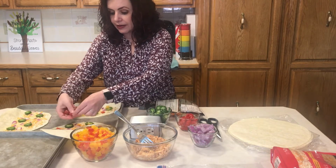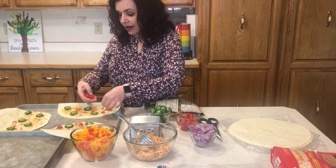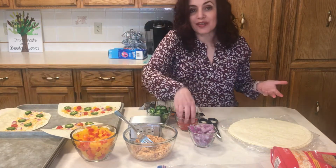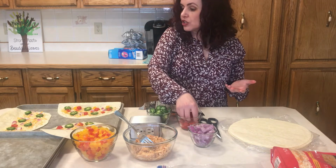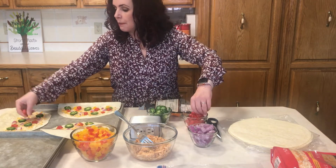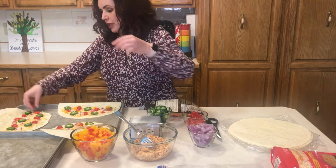Again, I like these to be pretty full of vegetables, and then when I serve them with either salsa or guacamole, there's even more vegetables. So it's actually a pretty nutritious dish, even though it looks more like pub food, tastes kind of like pub food, but it has a fair amount of nutrition in each one.